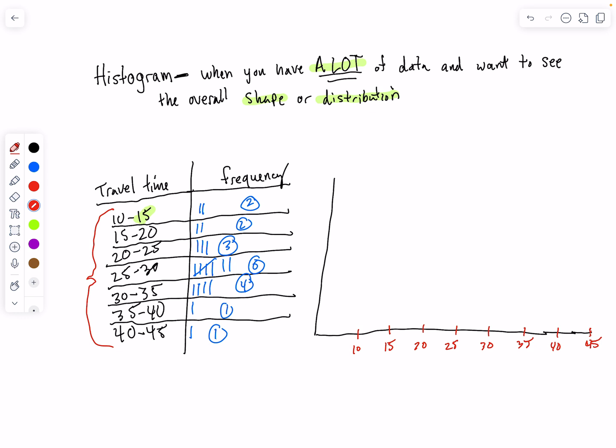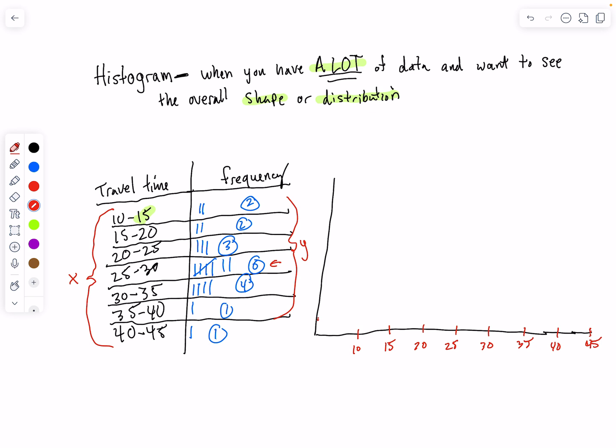And now we have to come up with our y-axis, which is going to measure our frequency. So this is going to be our x-axis. These data are going to go on our y-axis. So you're going to look at the numbers. The smallest frequency is 1. The largest frequency is 6. So I'm just going to go up to, let's say, 10.